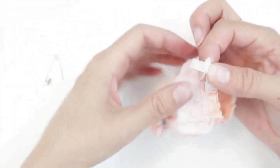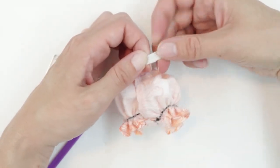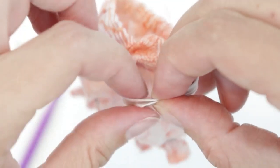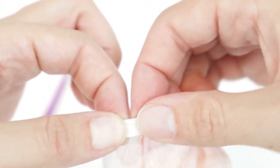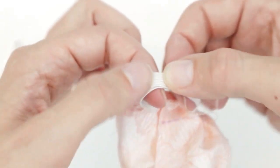You will have to pull it out of the casing just a bit so you can get to the machine to sew this. You can either sew this by hand or on the machine, but you need to sew these two little ends together. So you can see here that the ends of the elastic are overlapping. I need to sew those two ends together. You can either use a zigzag or a straight stitch. I'm going to do two rows of straight stitches, and you do want to make sure your fabric's out of the way.